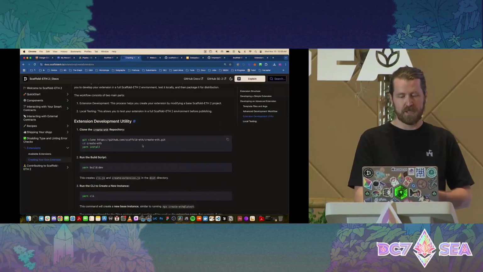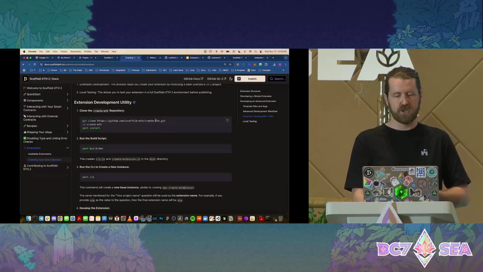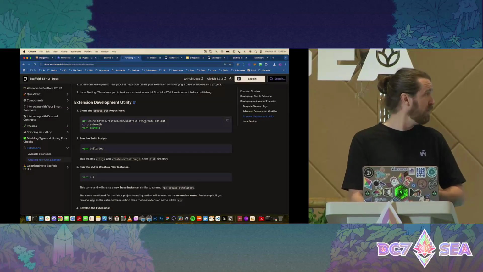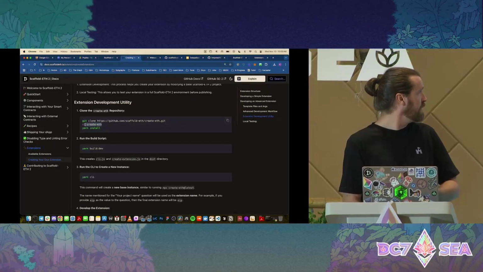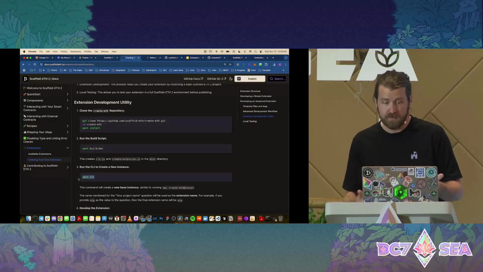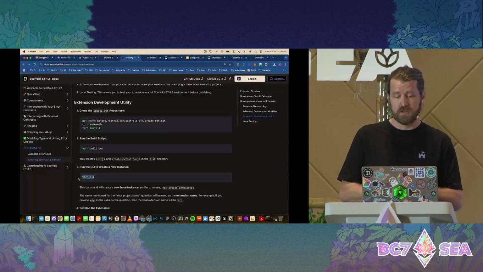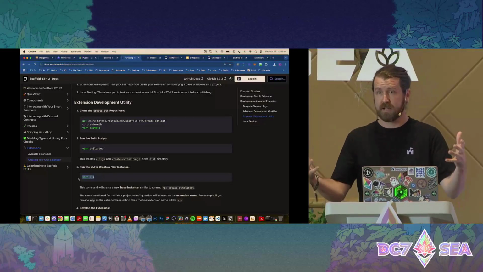So you can come in here. You do need to clone the repository, which is a special branch here. It's under the same Scaffold-ETH account, but it's called create-eth. So you can clone that create-eth package, install all the dependencies, and then run this build script. And then there's a CLI that allows you to create new extensions. So the extension system is really cool. It really allows you to make these custom reusable environments, all built around Scaffold-ETH, right?